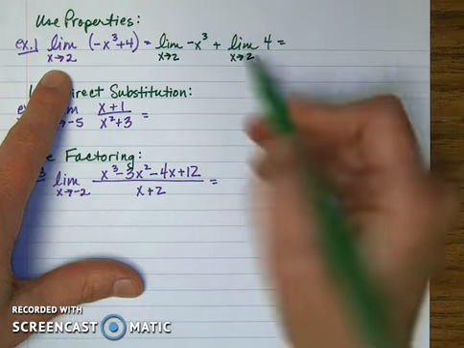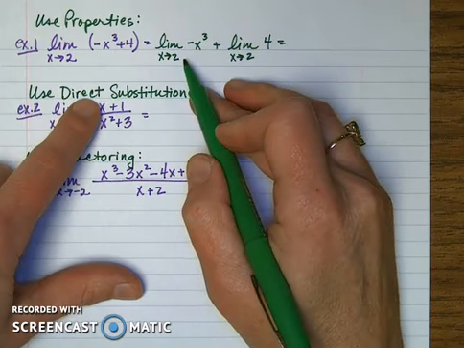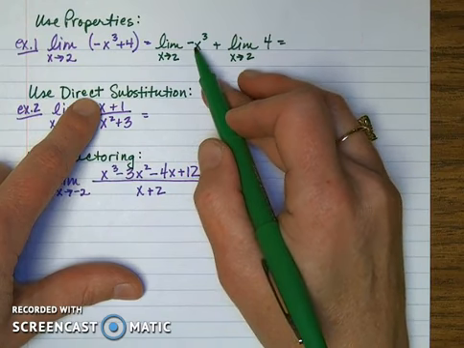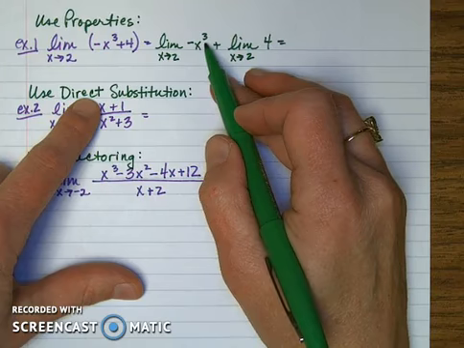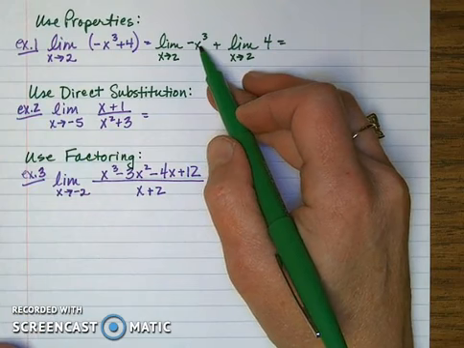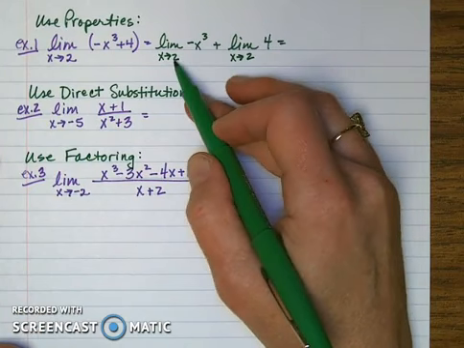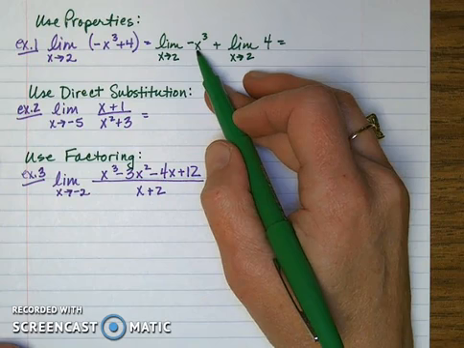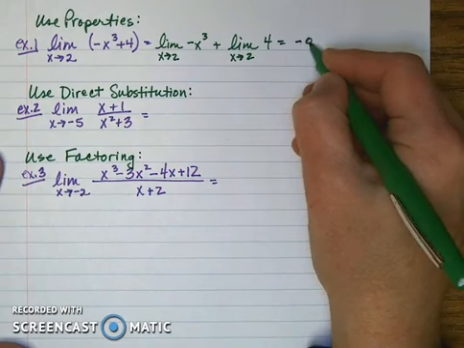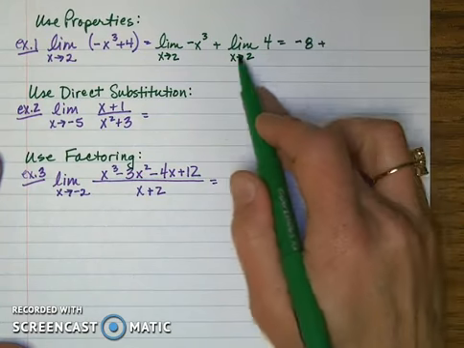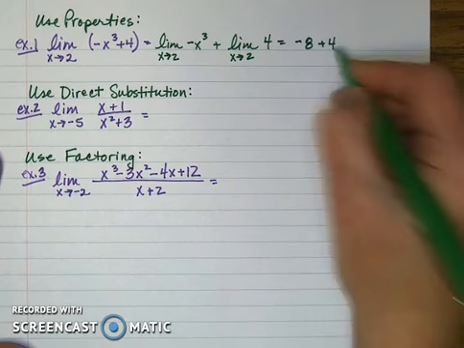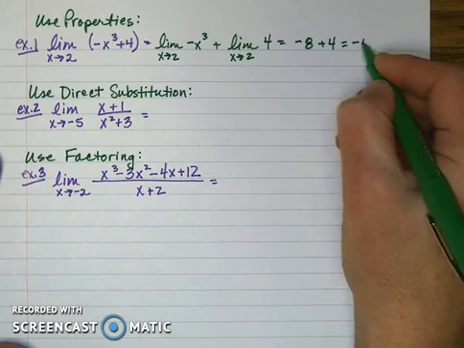Well, here you can do the direct substitution if you wanted to, but if I plug in 2 here, I'm going to have negative 2 cubed. And if I plug that in graphically, you know the graph of a cubic function. And if it's negative, you would understand if you're approaching 2, you know that you are going to approach a negative 8, because remember, that would start high and go low. So that would give me a negative 8 plus, if I take the limit of a constant, remember it equals the constant. So that would be 4. Negative 8 plus 4 gives me negative 4. That is my answer.